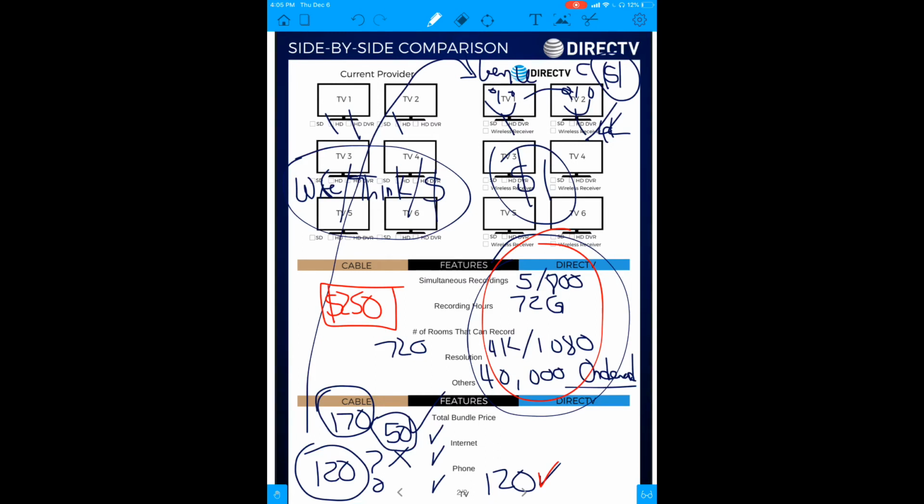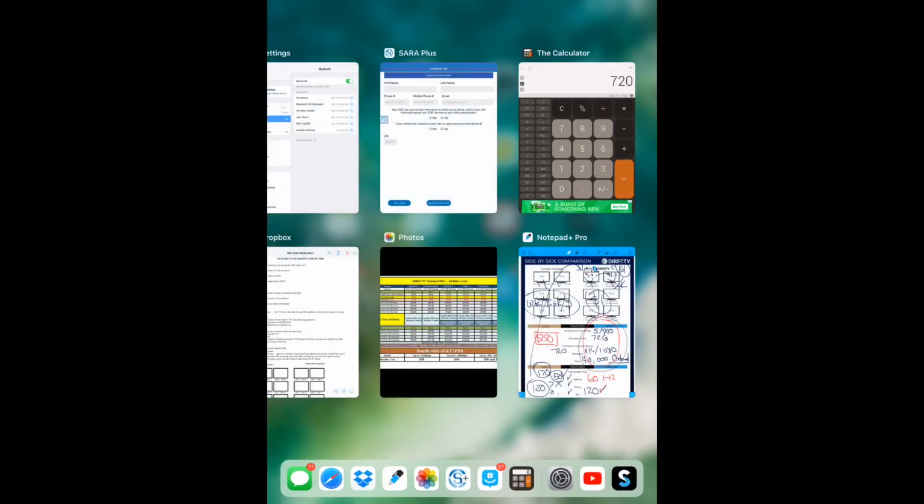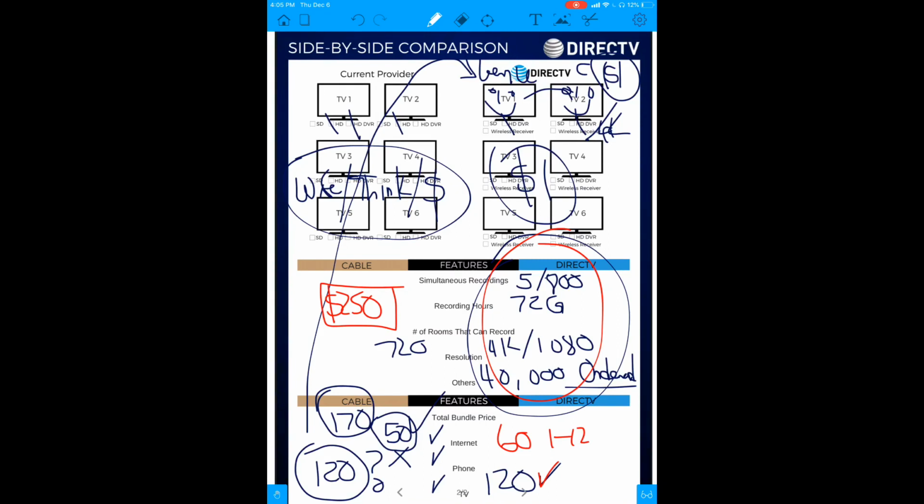So, what we're going to do for you today, John, for signing up today, the first 12 months, we're going to drop your bill down to $60. So in your first year, you're going to save 60 times 12, that's $720. And let's say Spectrum didn't raise their bill in the second year, you're still getting more value for your buck because in the second year, your bill with us is going to be 120.